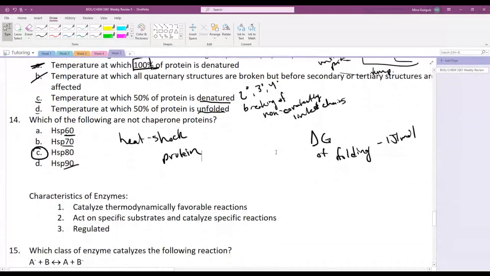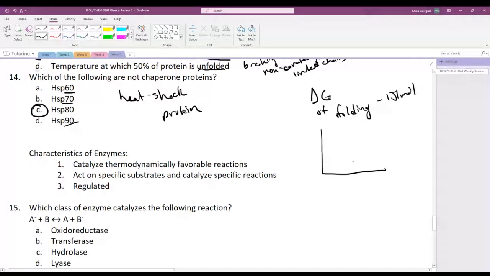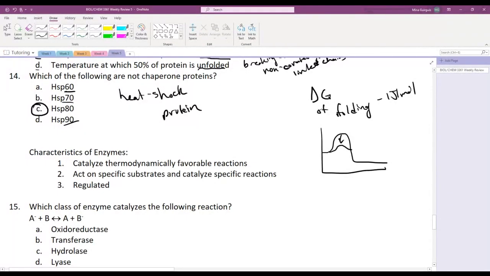Okay. So enzymes are the second major topic of this unit. So enzymes, and this is just very, very brief characteristics of enzymes, they catalyze thermodynamically favorable reactions. So just like we talked about with heat shock proteins, they don't make reactions happen that don't want to happen. They just speed up the ones that will happen. And if we look back to, I believe this would have been drawn for you guys in Gen Chem 2, they lower the activation energy. That's the big job of enzymes, okay?